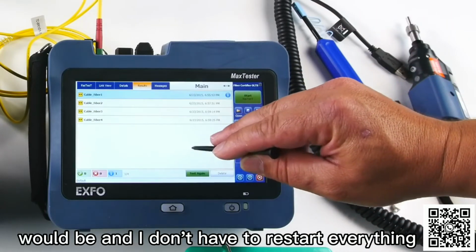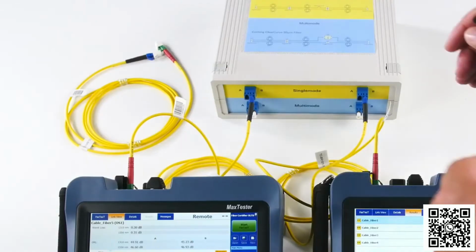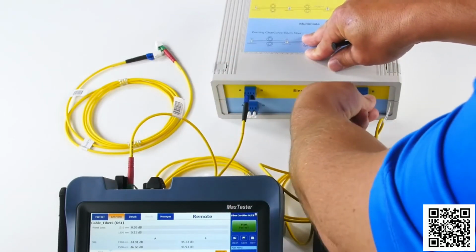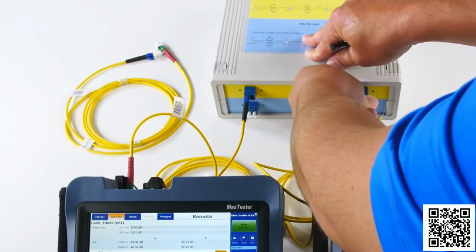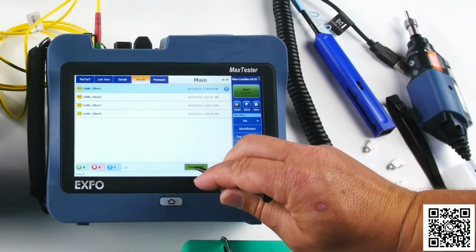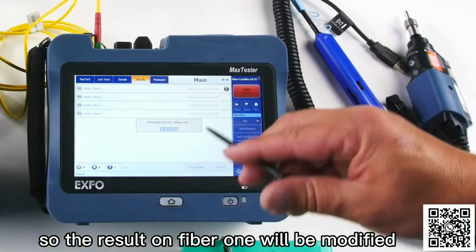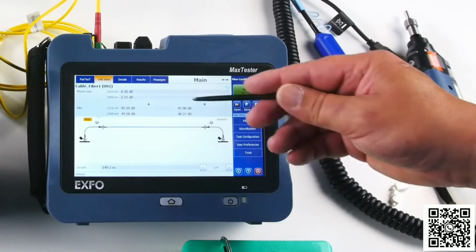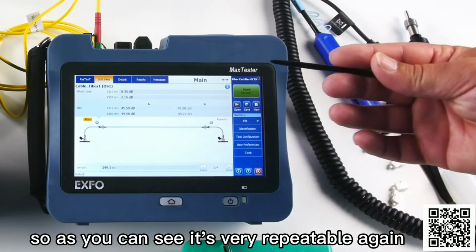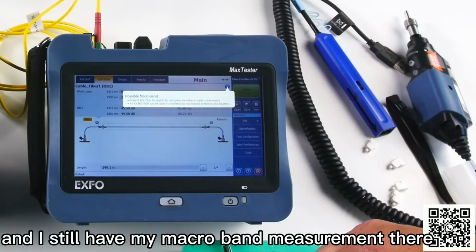And I don't have to restart everything. I just select this, reconnect to my fiber one, and just test again. So the result on fiber one will be modified. In this case, it's exactly the same value. So as you can see, it's very repeatable again. And I still have my macro band measurement there.